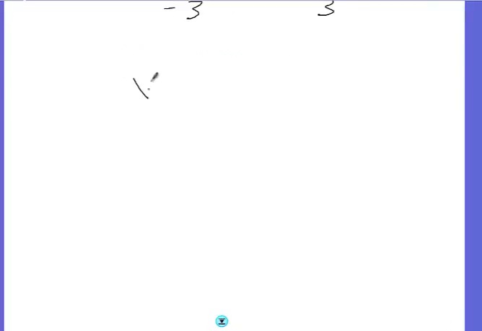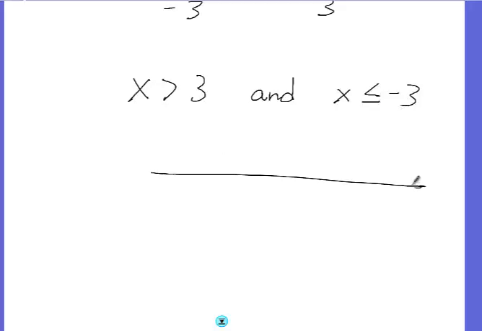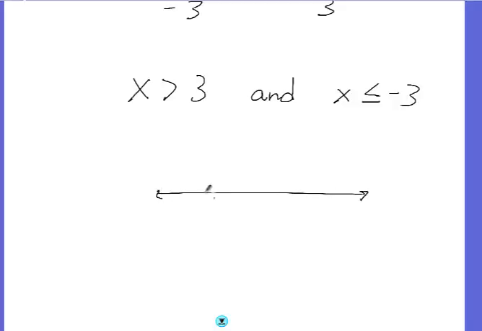All right. So I'm going to show you an example, though, where kids usually get tricked, all right? All right, and here's one, and I'll explain why it's a little tricky. Because let's say we get down to a problem, and this is what we come out to. We get x is greater than 3, and x is less than or equal to a negative 3. All right, so we're going to go here, and at positive 3, we're going to say there's an open circle, and x is greater than that, so we're going to be shading to the right.